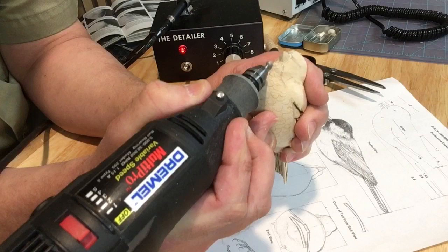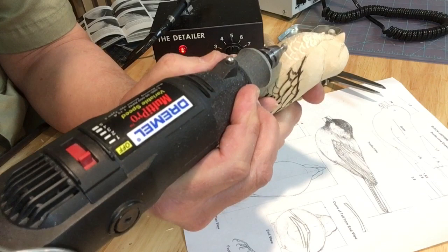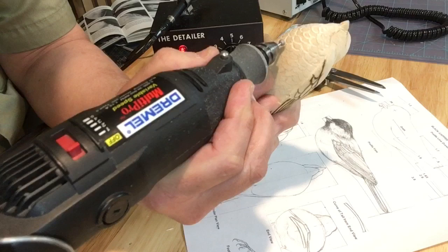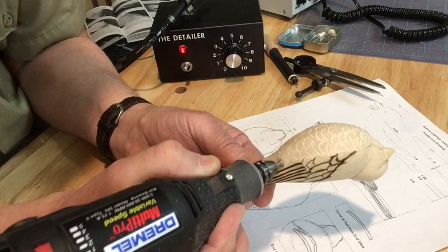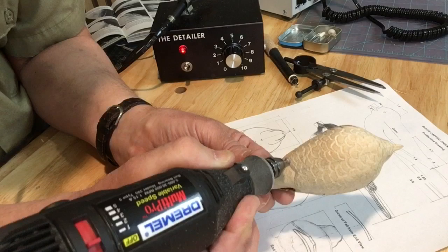And now I'm just going in underneath all these little feathers that I drew in, and just relieving the slightest bit. It's just a suggestion of these feathers, and I will come in later, sand to smooth these out a bit, and burn those. I will texture them with a stone and burn them.